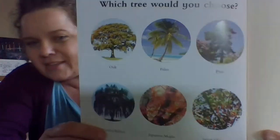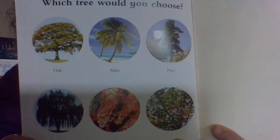Okay, check it out. It's getting bigger. Say it was already bigger than her, but it just keeps growing. And that's the end. But if you look here, it says you can plant a tree too. What tree would you choose? Okay, so Miss Cat asked you that question, and if you take a good look here, here's some different choices.